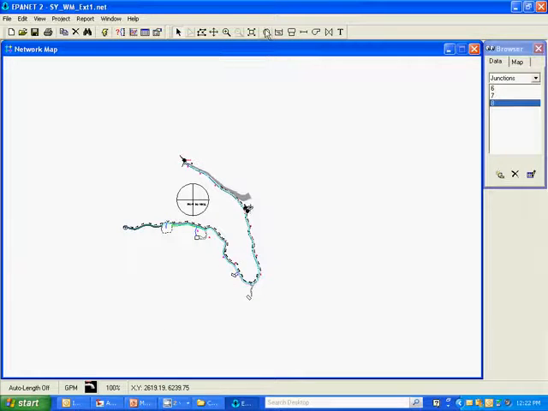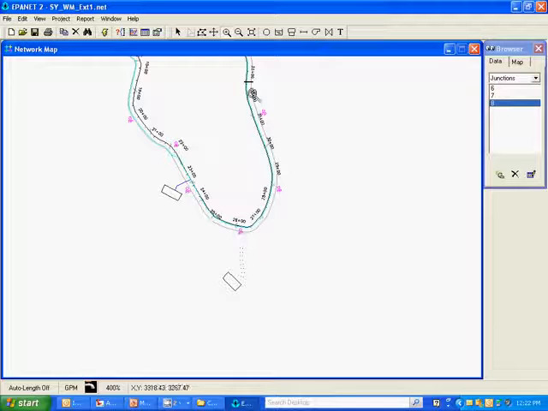Then I'm going to put nodes at each of the homes. You can see our homes 1, 2, 3 and 4 home pads there. I'm not going to actually put them onto the homes themselves. I'm just going to put them on the water main where the homes will be tied into, because I'm interested in this level of modeling. I'm interested in the water main's pressure, not the pressure at the actual end of the service line. So that's why I'm putting the nodes on the water main rather than at the home.